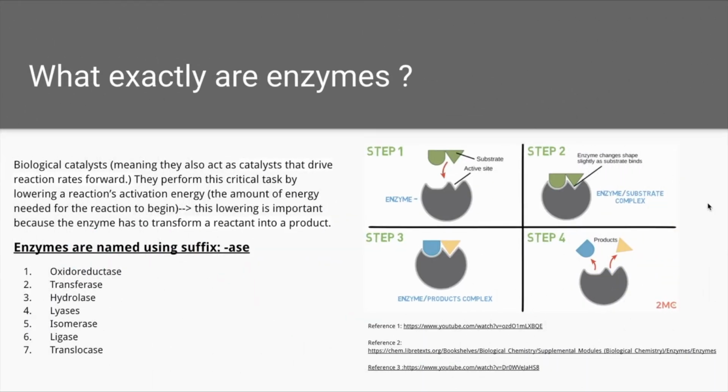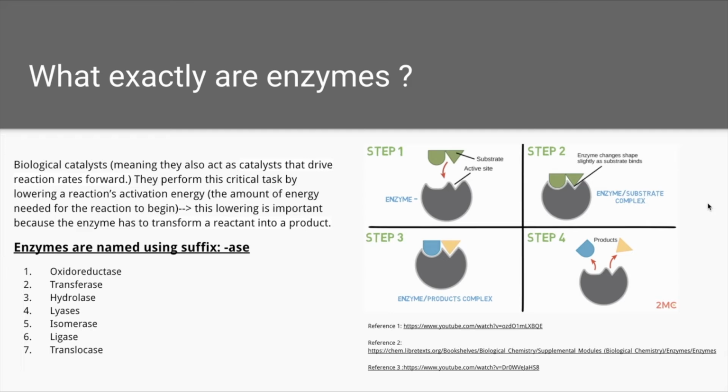What exactly are enzymes? Enzymes are biological catalysts. An enzyme is a type of protein within a cell that can help speed up a very particular chemical reaction. The way the enzyme works is by binding reactive molecules and holding them in such a way that chemical bonds are broken or formed, causing the reaction to happen a lot faster. With the catalyst, the activation energy is a lot lower than without.